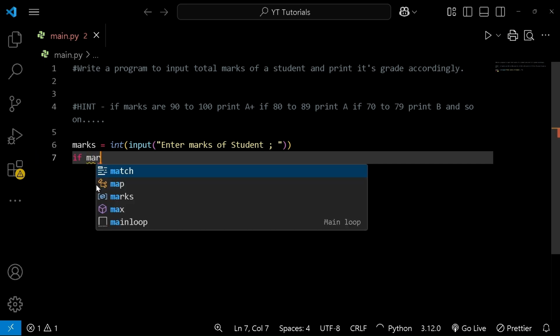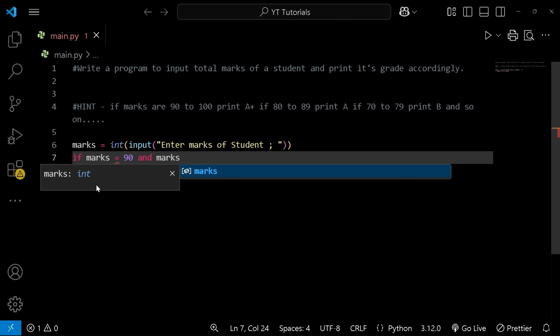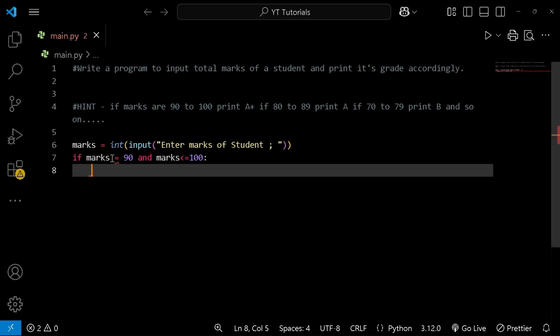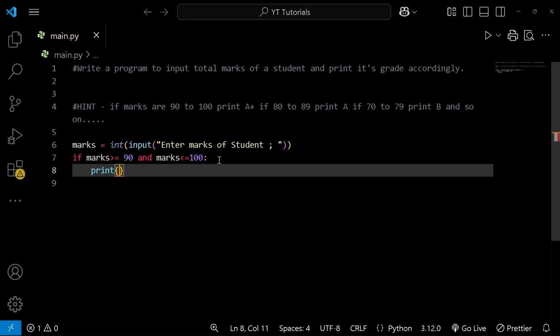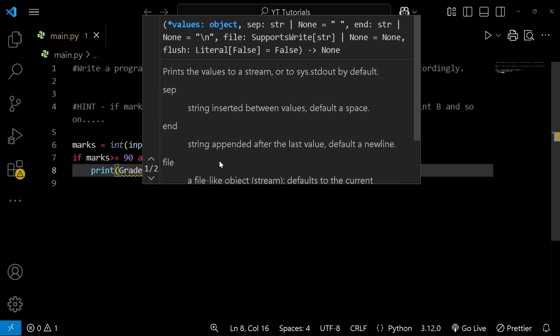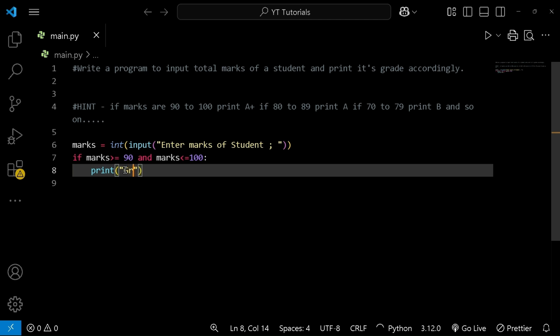So I will write here if marks greater than or equal to 90 and marks less than or equal to 100, print here grade equals to A plus.